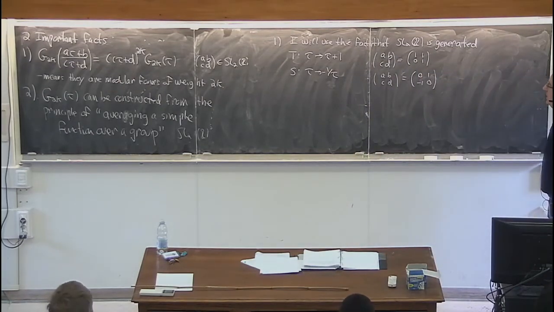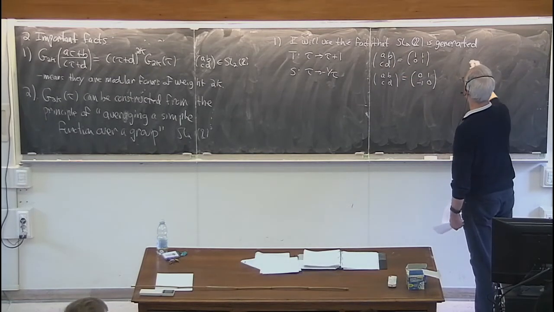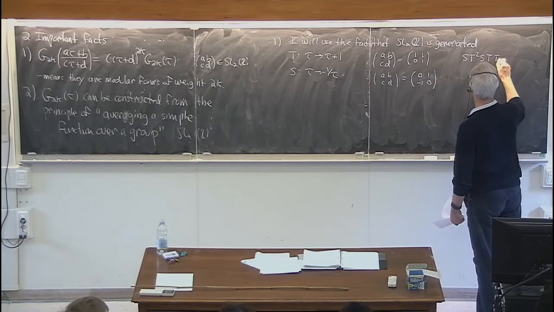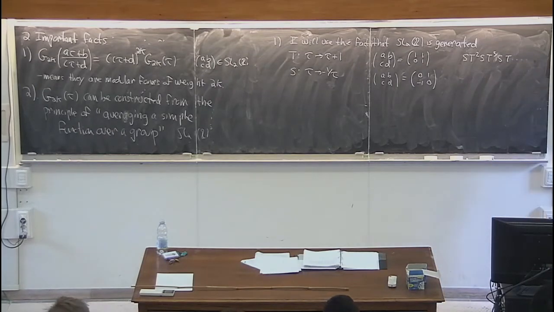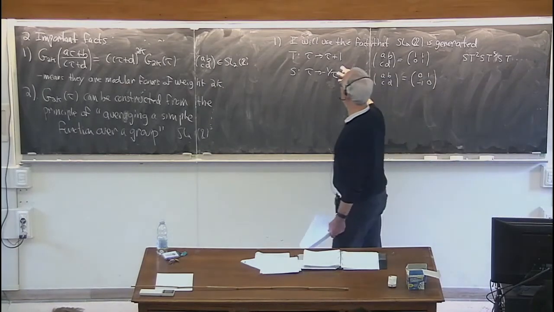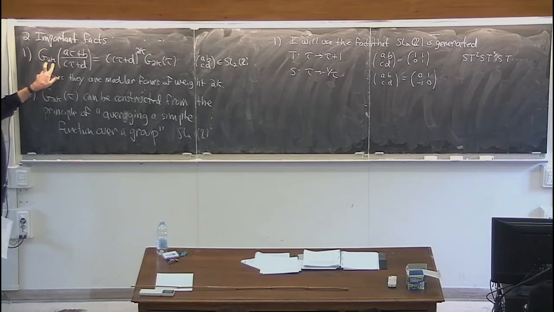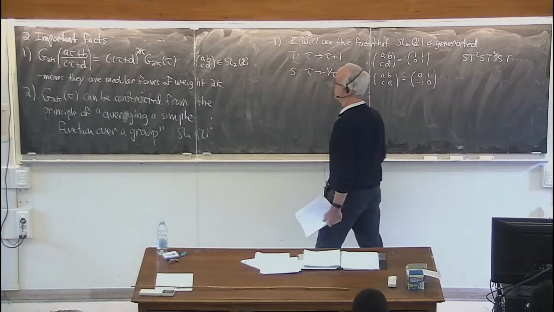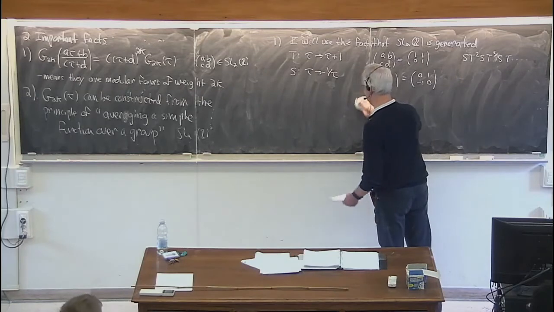So what this means is that any element of SL2Z, any 2x2 matrix of integers with determinant 1, can be written as a word in S and T. So, in particular, if we show that a function has this transformation property under S and under T, then it follows that it has that property under a general element of the modular group. And this simplifies the proof because you only have to check two transformations rather than a general transformation like this. So I'm just going to quote this and then use that.